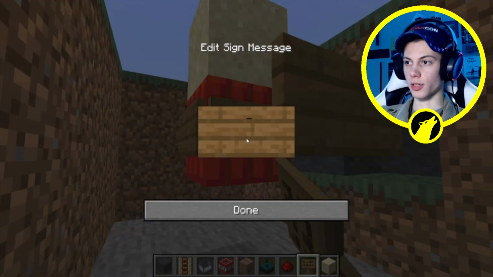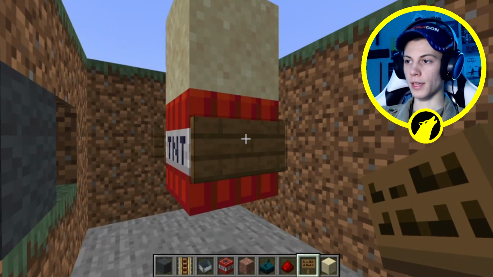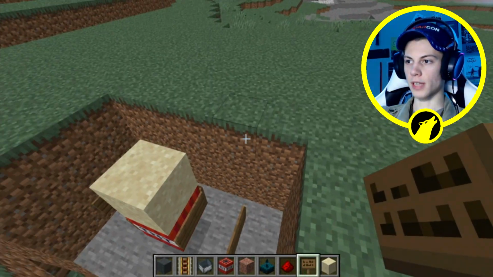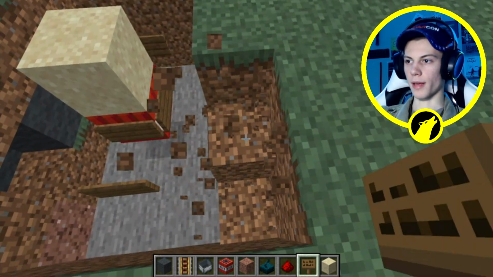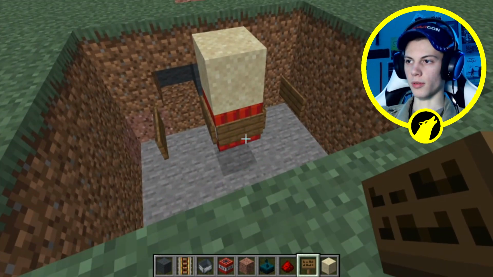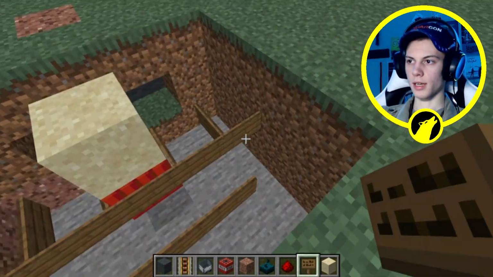You're gonna want to connect all the signs to the same thing. Everything needs to be connected to TNT. So every sign you have to click on the sign. I don't know if that makes sense, but it will. Whenever I make this a little bit bigger of a hole, then you're gonna want to go sign, sign, sign, sign, sign.